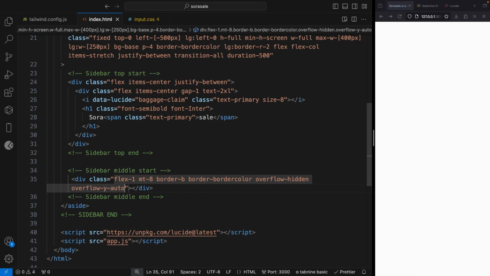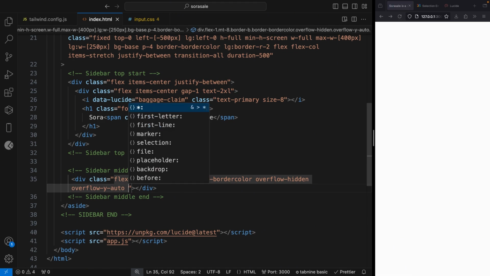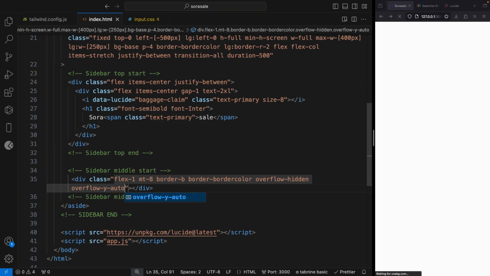So if it is overflowing on the y-axis, it will show the scroll bar and can be scrolled.